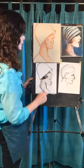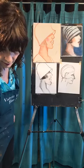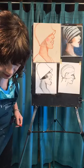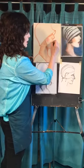Alright. To do her lips, if you use a slightly darker color on the top and a slightly lighter color on the bottom, it will give it a little more shape.